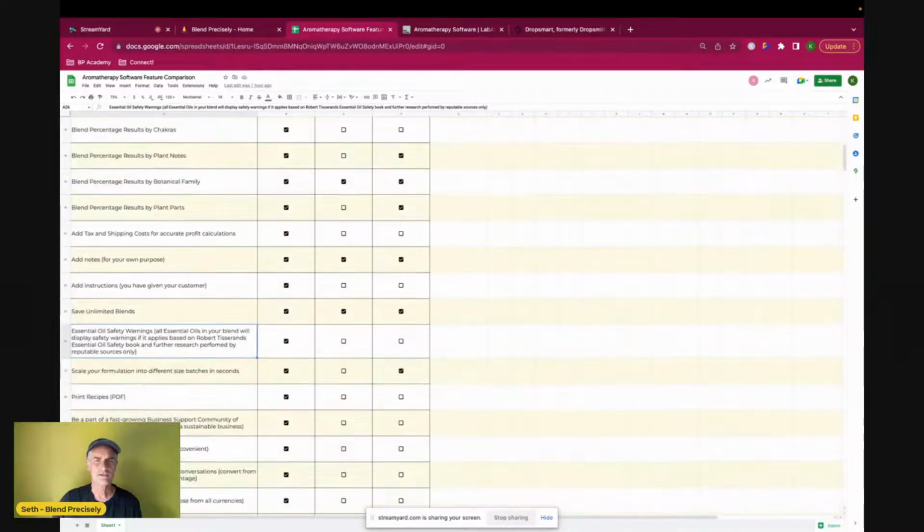So anything that helps you make a decision: do I want to do this? How is my customer going to perceive me? How much does it cost? And we're continually adding. We're trying to help you get through what we call the customer path. So for example, let's say a client comes in, they say, I have anxiety, which is a common problem that aromatherapists try to address. You want to say, well, what are the oils that can deal with that? And that is a question that is currently best answered with LabAroma.